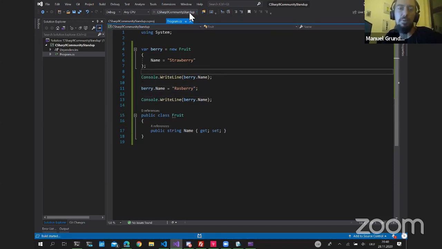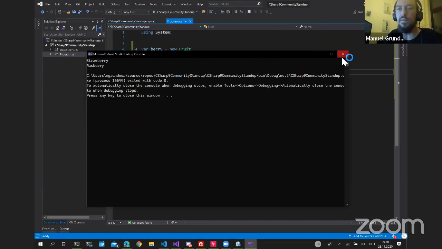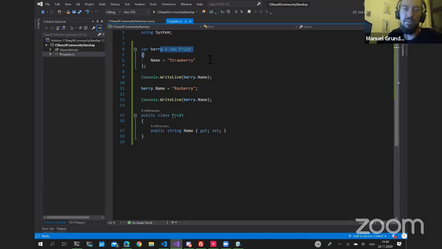And that can be a problem if you do serialization and stuff like this, because we are changing the instance of the fruit, of this berry object. What can we do to prevent this? It's easy. We just say init. So it's init.